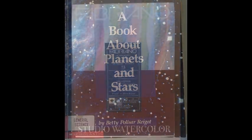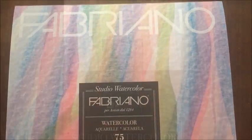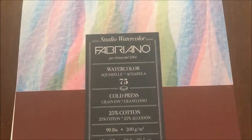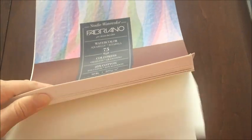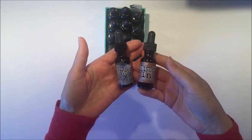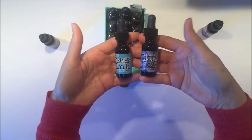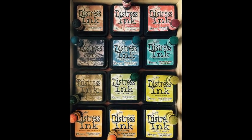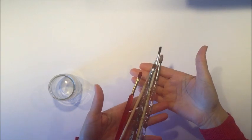We're also using this book, which is a little bit older, and we're using some watercolor paper which is 90 pound. It's nice and heavy, it will cut well in my Silhouette Cameo, and it will also hold up really well to watercoloring. You'll also need some kind of watercolors — we're using distress inks and distress ink pads, which come in really beautiful colors. You also need some kind of jar for water and some paint brushes.